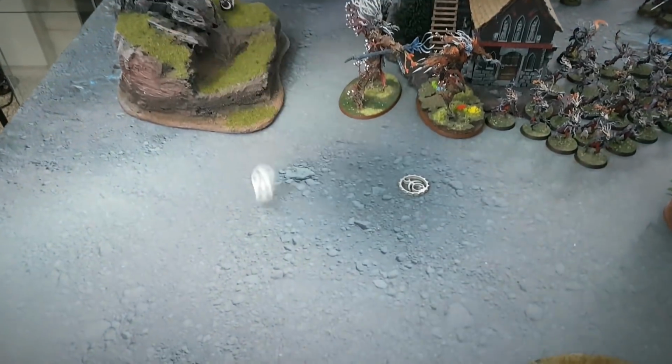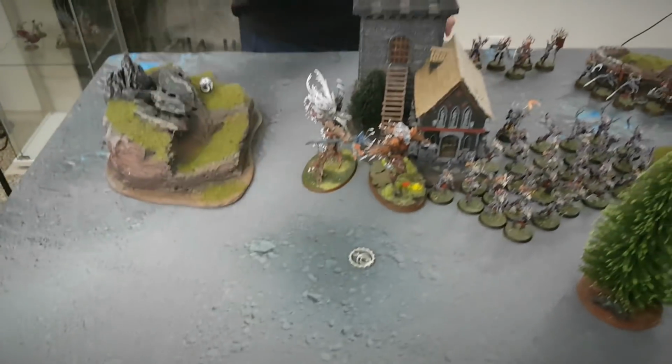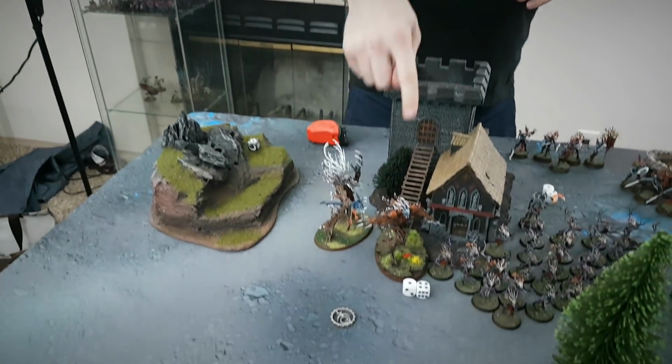Start of the Sylvaneth hero phase, the Treelord Ancient is going to use Silent Communion. On 4-up, he's going to try and make a new Sylvaneth Wildwood, which he doesn't get. So casting spells, the Treelord Ancient is going to use Mystic Shield on Drycha.